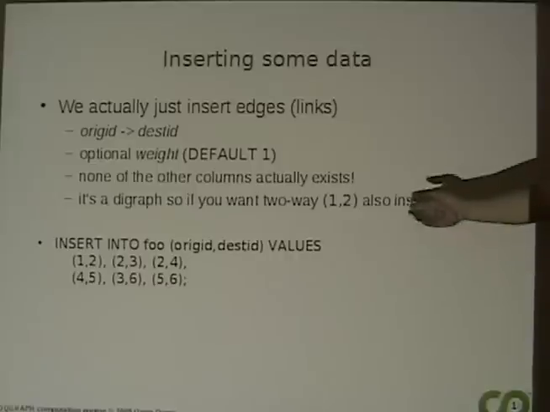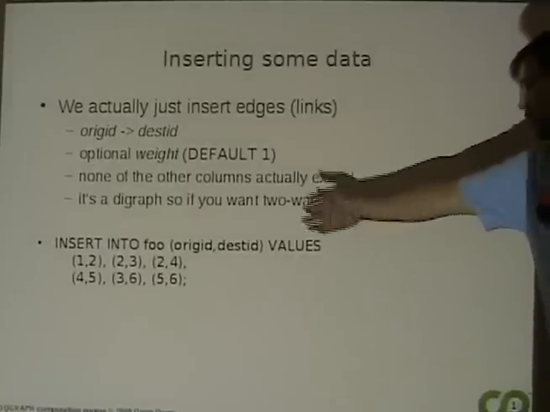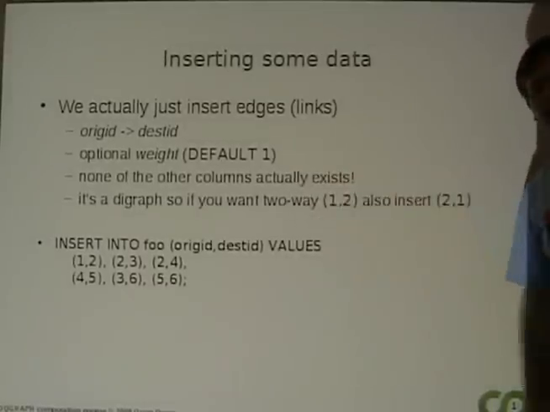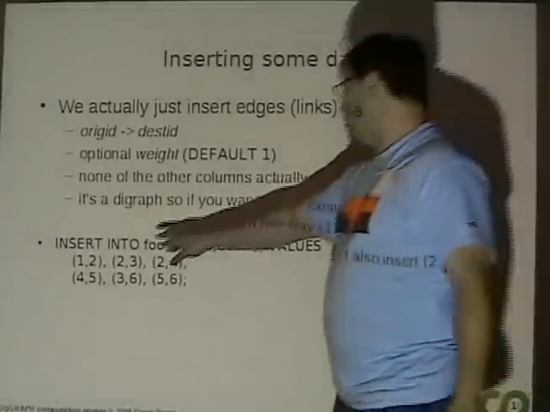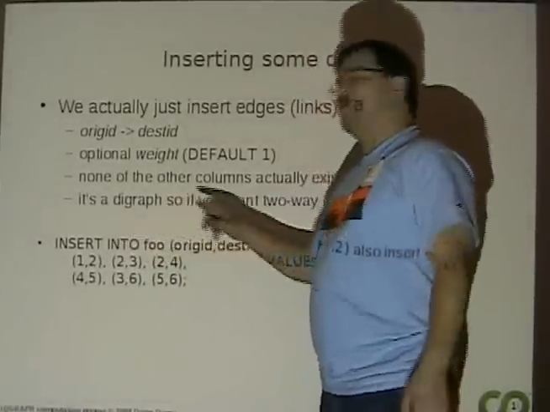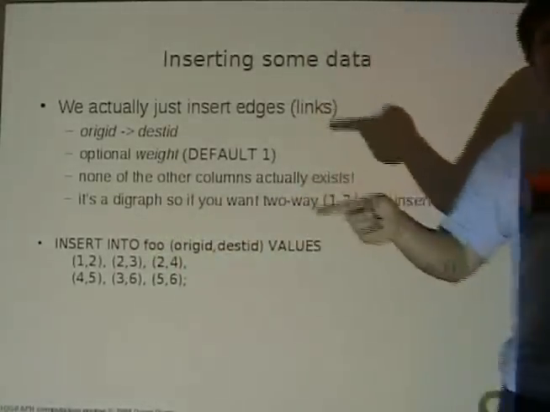And as a simple example, inserting edges with weight 1 is just a case of inserting node IDs into the table. It's not very imaginative, just pretty straightforward. So, the last point on the first bullet: is 1 to 2 the same thing as 2 to 1? No. When you insert them like this, it is only inserting a single unidirectional edge.